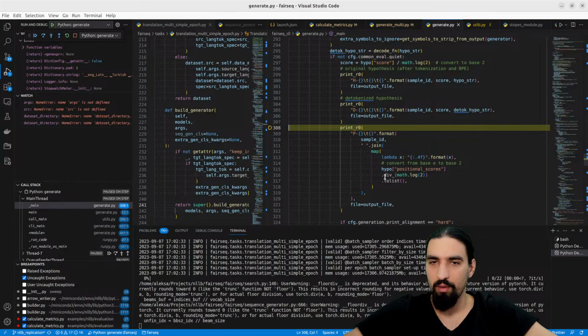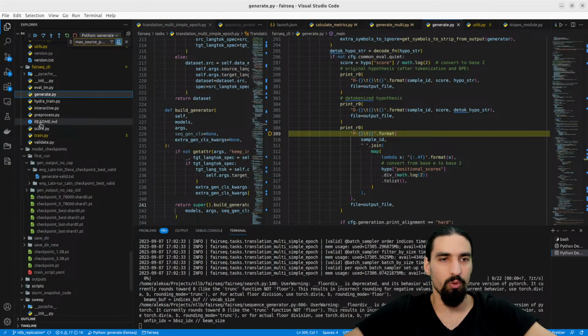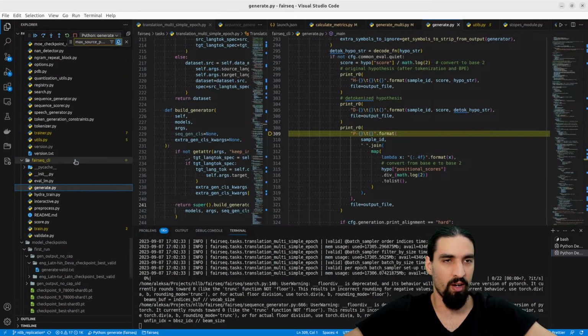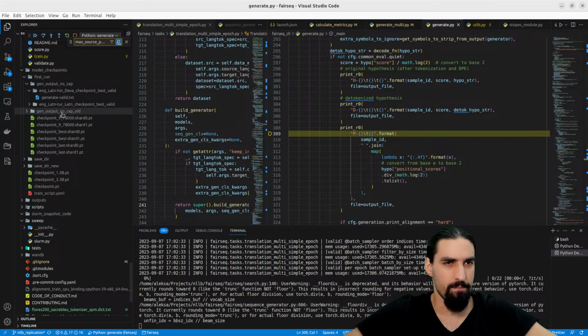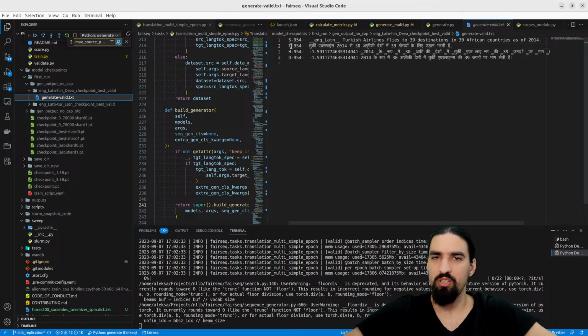Okay. And then, so here we're now seeing the format of this file. As you can see here, actual sentences from the Flores, and then actual hypothesis, and then decoded, but this is like tokenized still, and then decoded. Okay, and let's see what else.